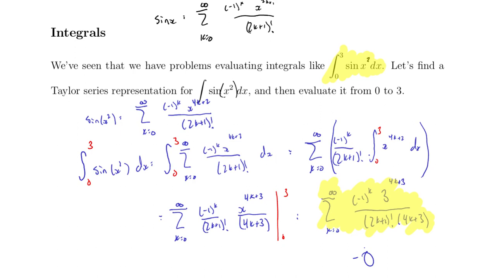What we'll find is that that's much faster at approximating that area than it is to use a Riemann sum. If you go back to Calc 1 and approximate this area using a Riemann sum, you're going to have to use a lot more terms of that Riemann sum, a lot more rectangles, than you would for this Taylor series approximation of it. So that's pretty cool. That works out really nicely.